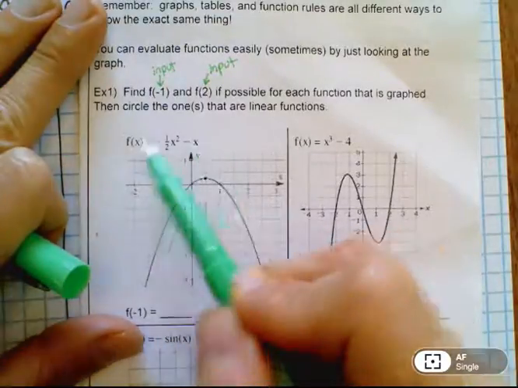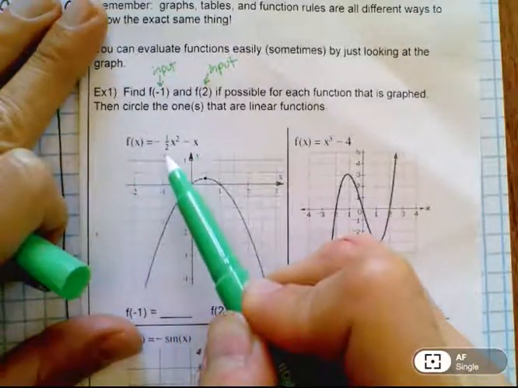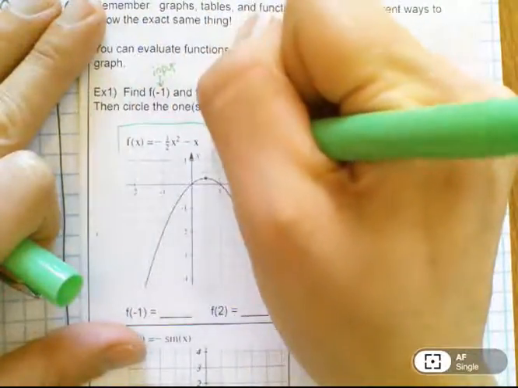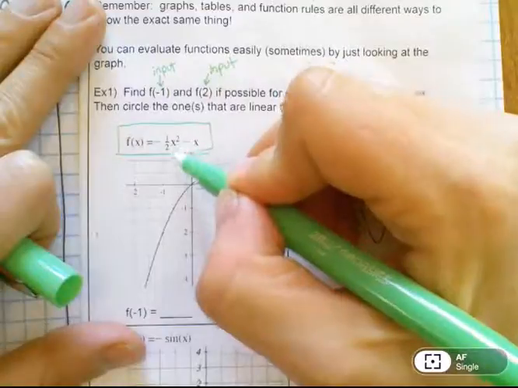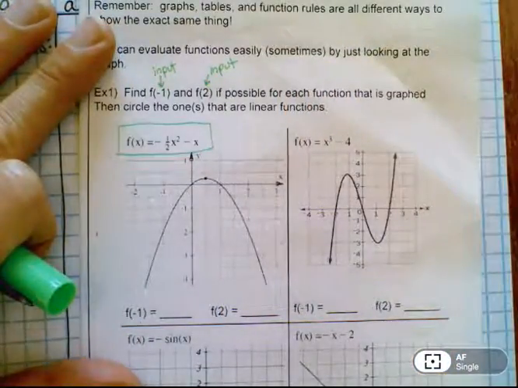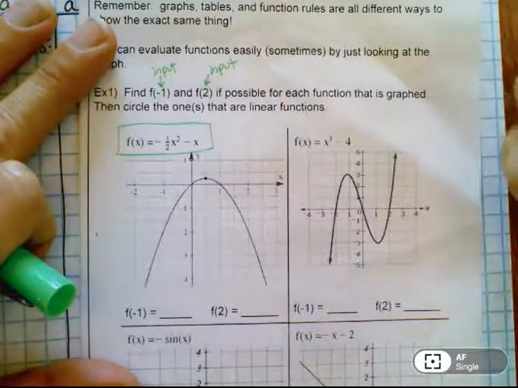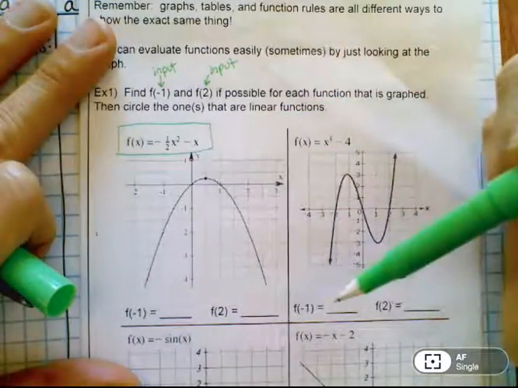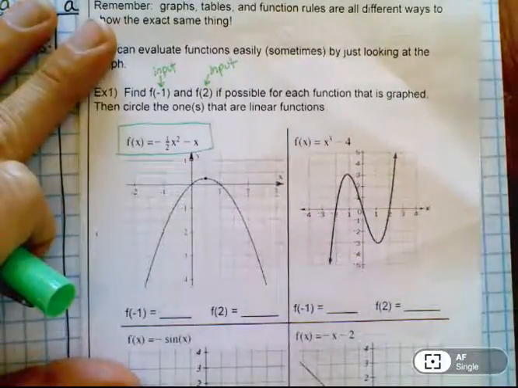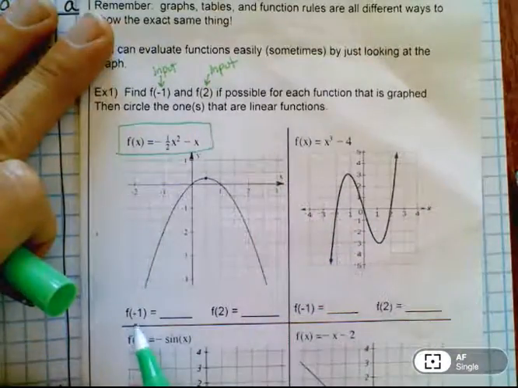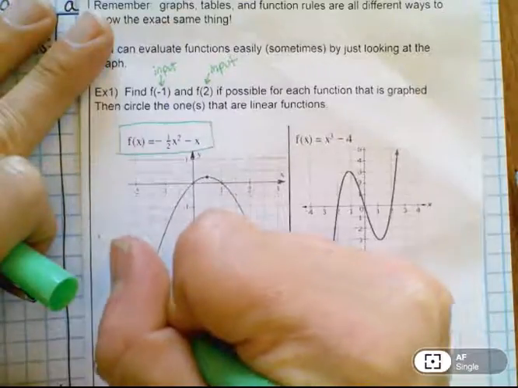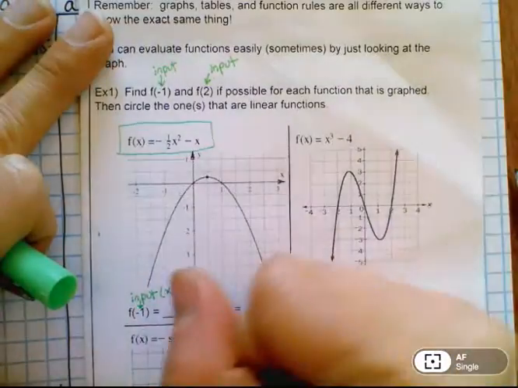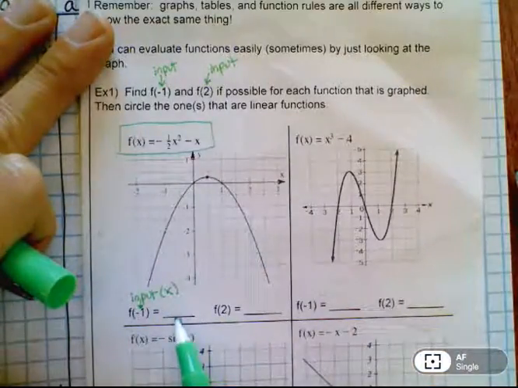So here's this complicated function, f of x equals -1/2 x squared minus x, but who cares? I could, of course, plug in -1 where x is and type it into a calculator. Super complicated, totally unnecessary because we have a graph of the function. The graph shows all of the input-output pairs for x and y, at least that are visible on the graph. So f of -1 means look for your input, which is x, of -1. And then whatever y is, that's what our answer is.